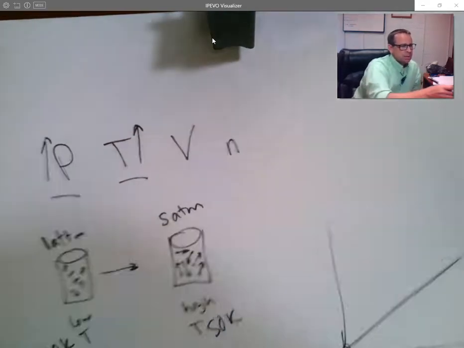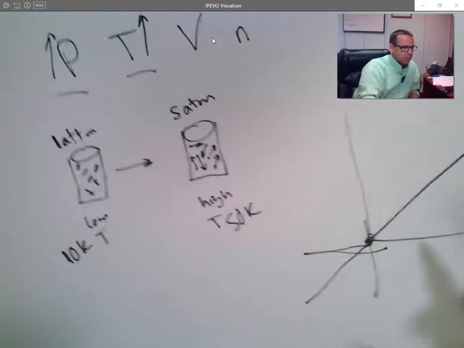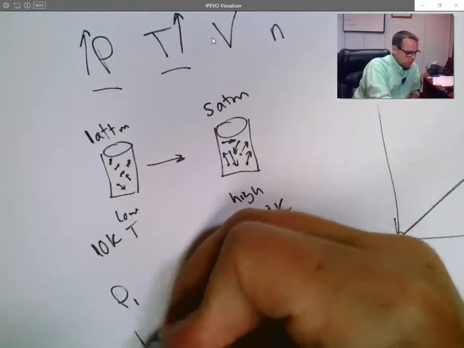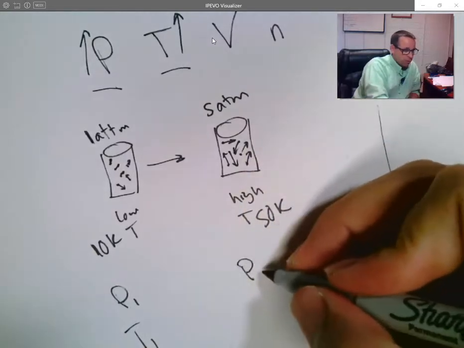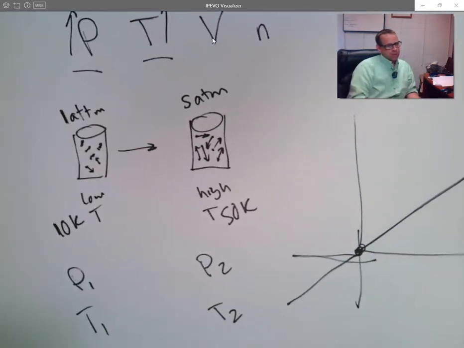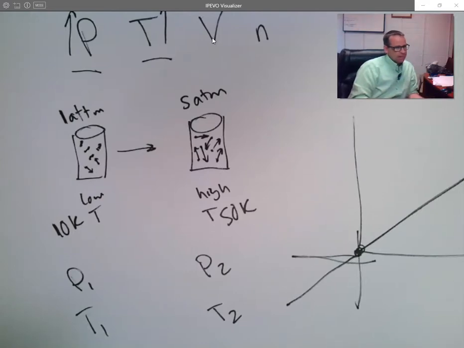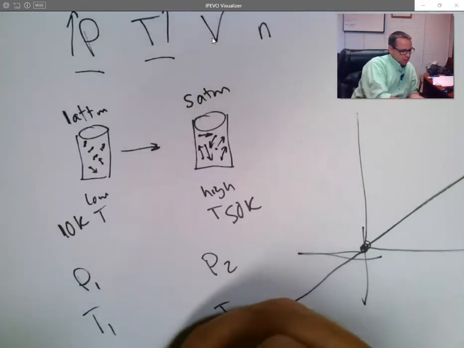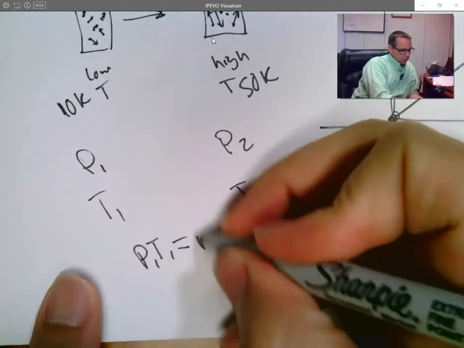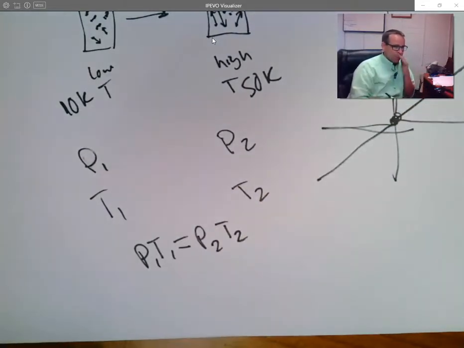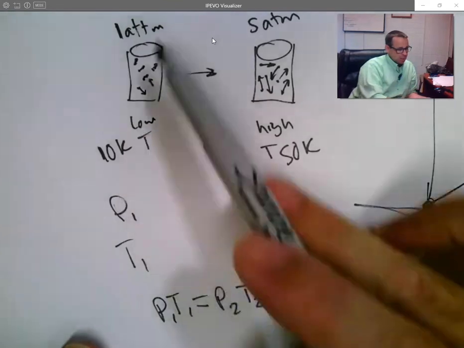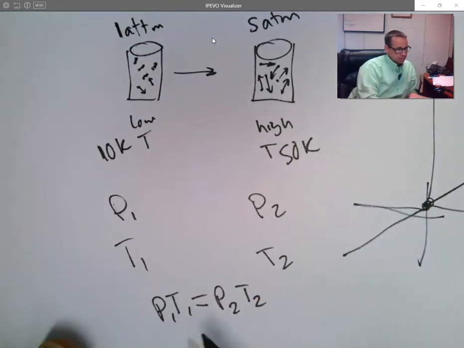So now we need to think what kind of relationship with our pressure 1 and our temperature 1 will fit with our pressure 2, temperature 2. Would it be like P1 T1 is equal to P2 T2? P1 T1 what'd you say? P1 T1 equal to P2 T2? Yeah. All right, that's perfect. We write that down, and we don't know if it's right or not yet, but now we can put our numbers in and see if that's right. Does that fit, Precious?